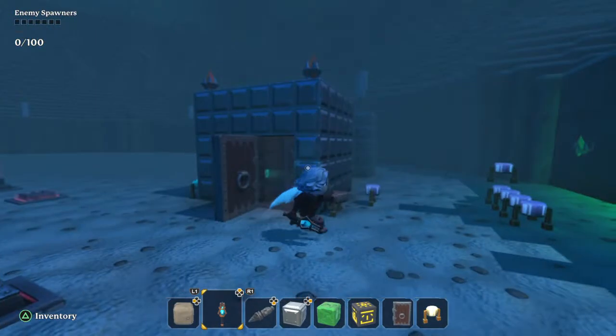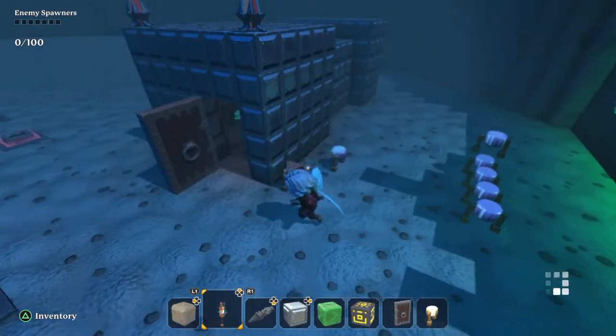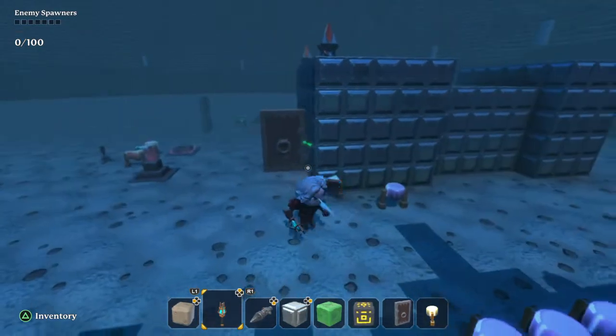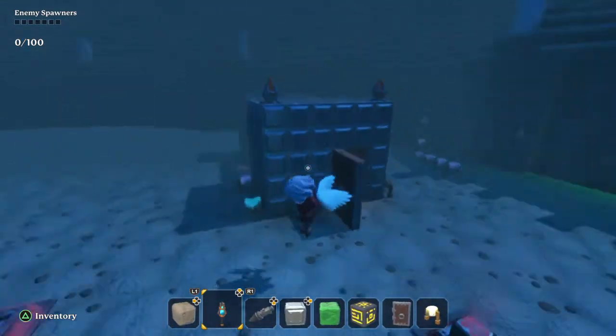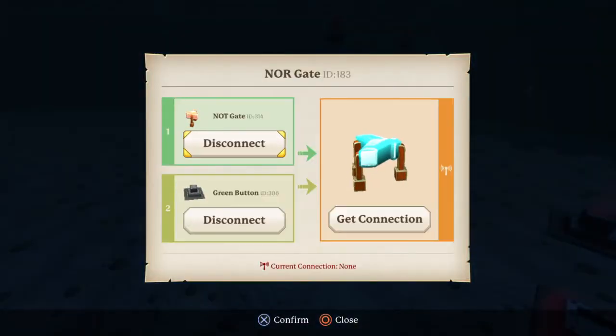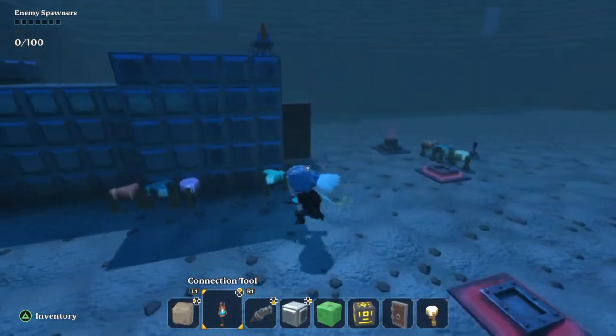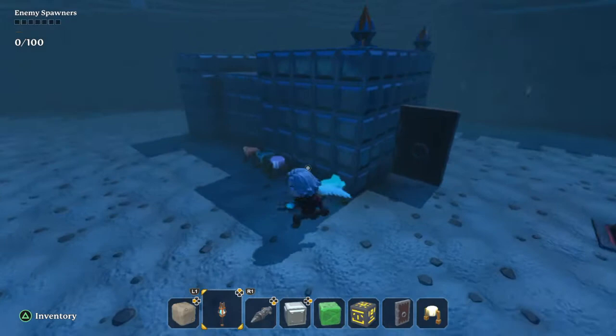So let me show you the logic items that are involved in this. I do have a NOT gate and a couple of delays, and the important one in here is the NOR gate. I don't know if a NOR gate is the only thing you can use for this, but it's what I used, I tested it, and it works just great. There may be another logic item you can use that'll have the same effect.